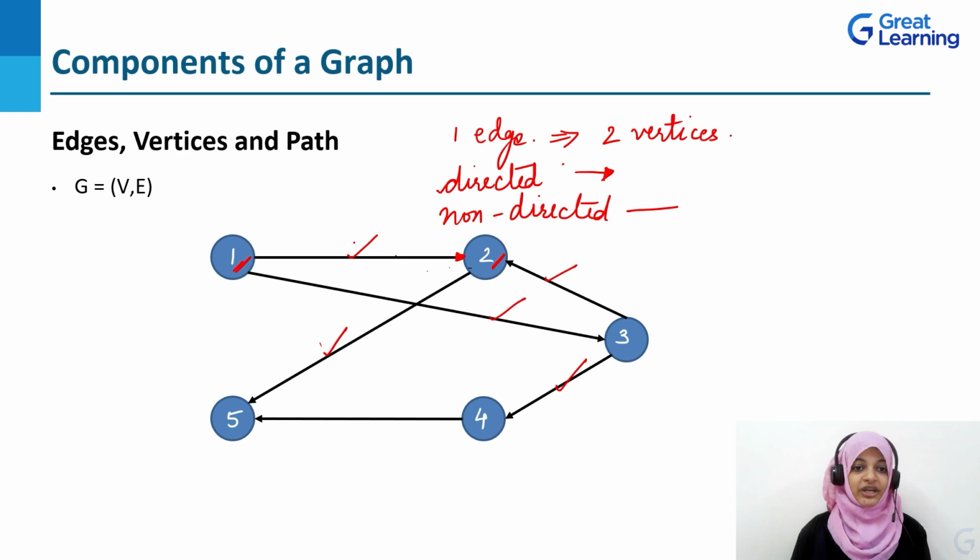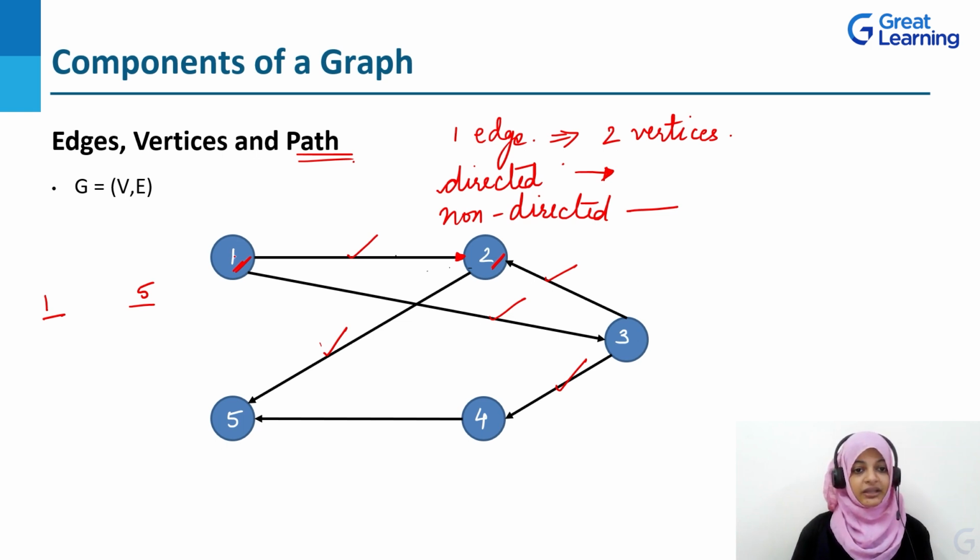Let us now concentrate on what a path is. A path is very simple. A path is actually the set of vertices that have to be jumped through in order to reach from one vertex to another. So if we want to move from vertex 1 to vertex 5, we can see that there is no direct path from vertex 1 to vertex 5. So we need to take a path through the other vertices which are in between in order to reach vertex 5. Right? So let us see what path can be taken.